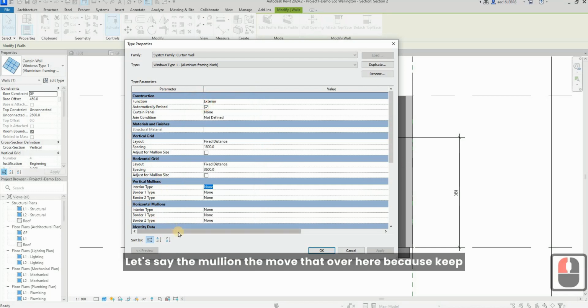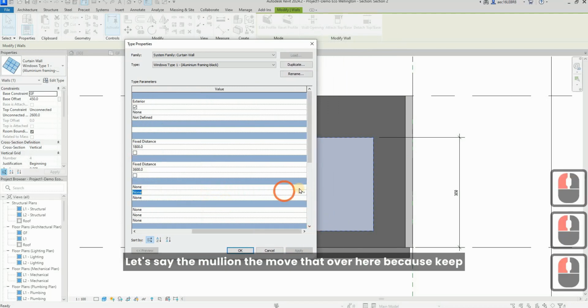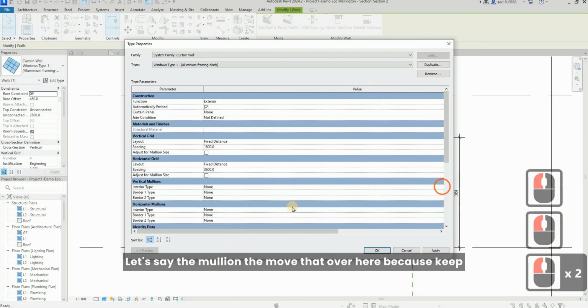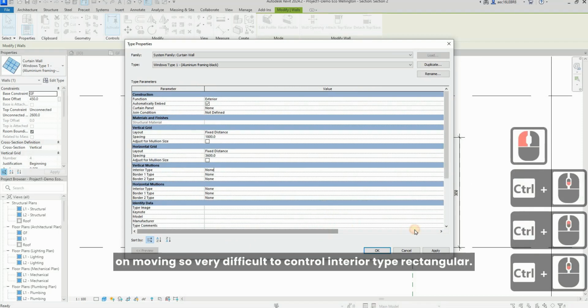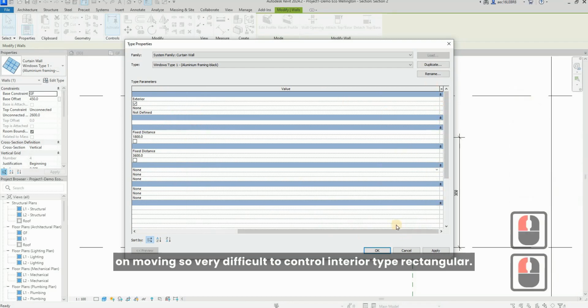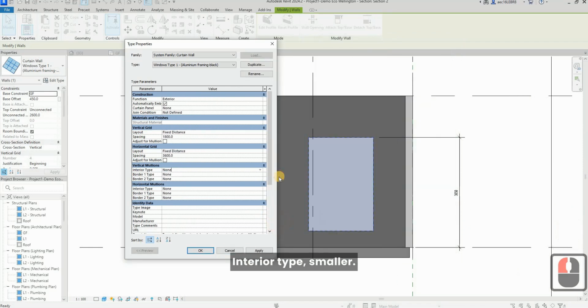Let's say the mullion, I'm going to choose like this. Type of the mullion. To move that over here because it keeps on moving, so very difficult to control.